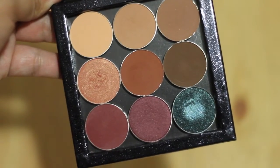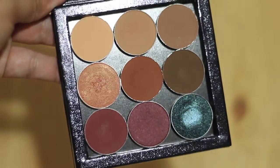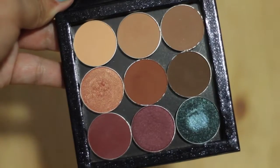8 of them are just the regular eyeshadows, and then this bottom blue-green one here, can you see it, is a foiled shadow. I'm actually wearing this on my eyelids right now, which is really out of my comfort zone because pretty much every day I wear warm brown neutral shades because that's what I like. So that's what I stick to all the time. But anyway, these eyeshadows are such great quality. I love them. They're really inexpensive.